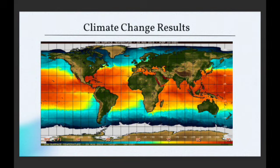This seemingly slight increase is large enough to dramatically affect marine biodiversity, change oceanic chemistry, raise sea levels, and cause extreme weather events. Prior to the Industrial Revolution, the ocean's pH was 8.2. Today it sits at 8.1. Scientists predict that at the rate we're going, in terms of production and consumption, by 2100 the pH will drop to 7.8. Researchers maintain that we must keep the ocean's temperature within 1.5 degrees Fahrenheit of its pre-industrialization temperature, no later than after 2050, if we're going to ensure that our oceans are protected and to save them.